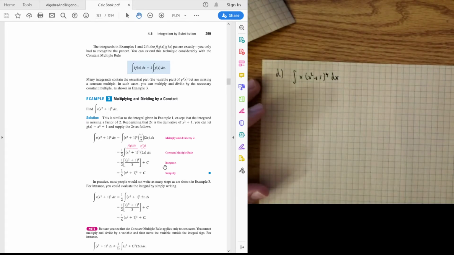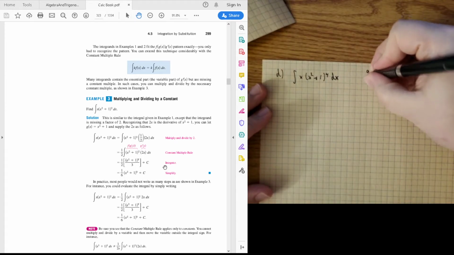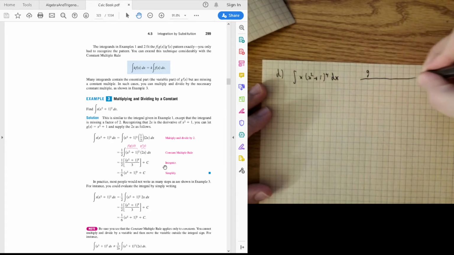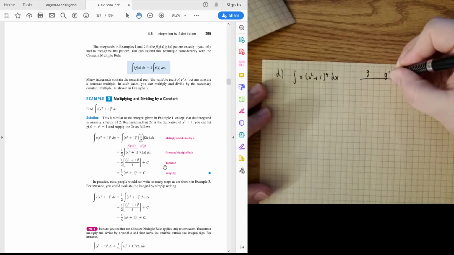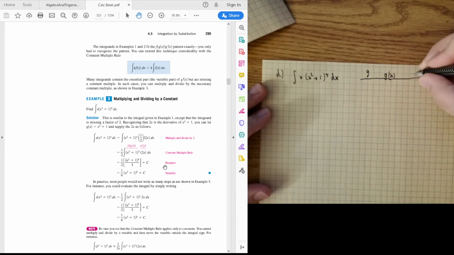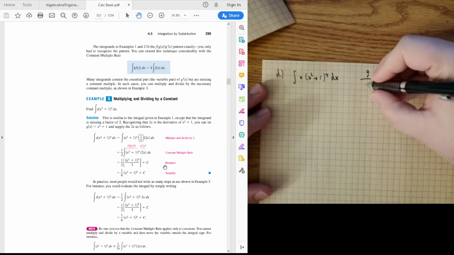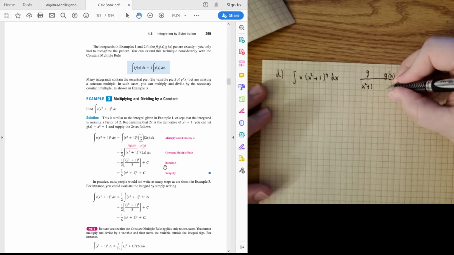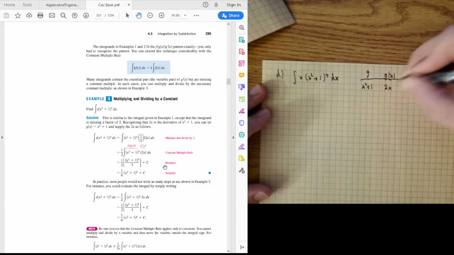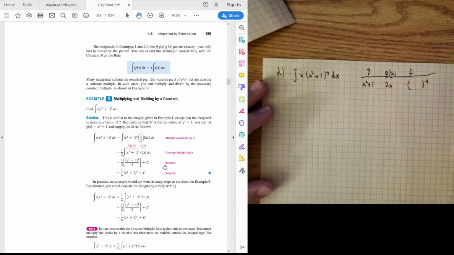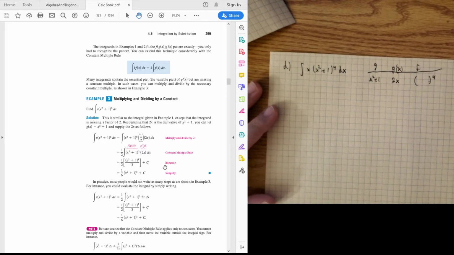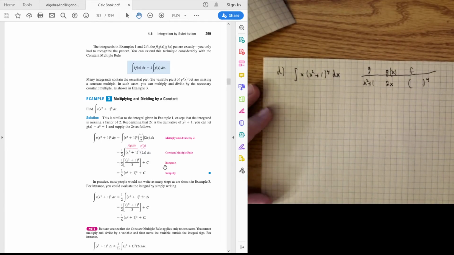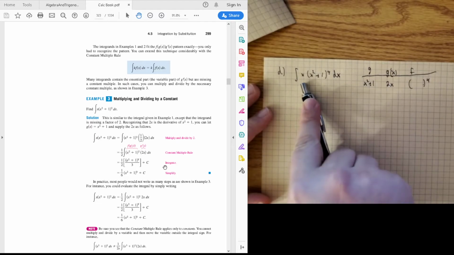Okay. So, we already said we knew what g was. We knew what g prime should be. And we know what f is. G, we said, was x squared plus 1. G prime should be 2x. And f should be that thing to the 4th power. Okay, so how do we fix this? We need a 2x out here. We don't have a 2x, we have an x.